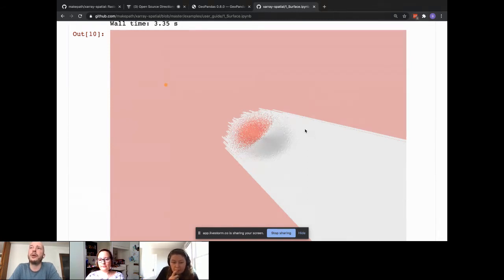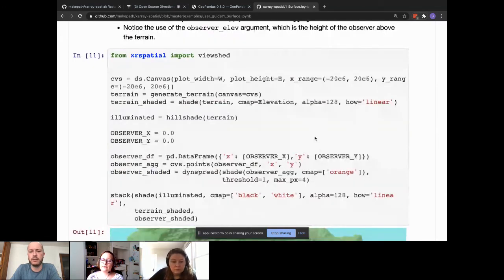Yeah, and the output grid is actually not only the line of sight, but the angle to that spot. Okay. So we see that the actual red here is lighter as opposed to darker as we get to the top. It might be hard to see, but that output grid includes the direction that the person would look to hit that point. Oh, interesting. Okay, cool. And that's helpful for thresholding, right? Because you maybe want to filter by that afterwards.